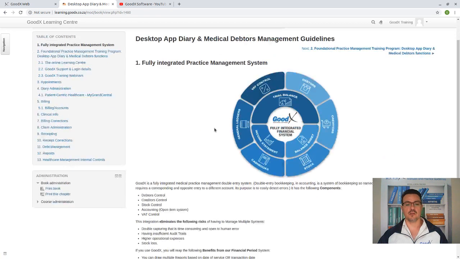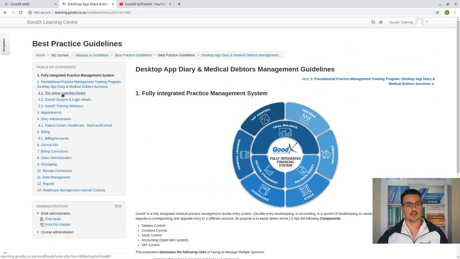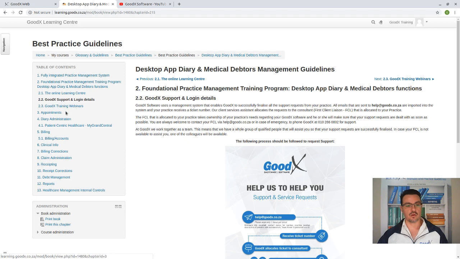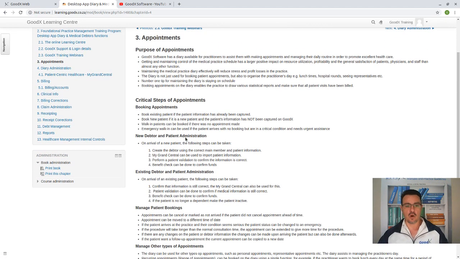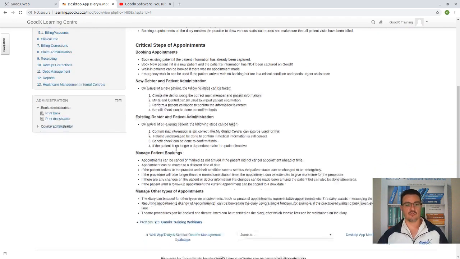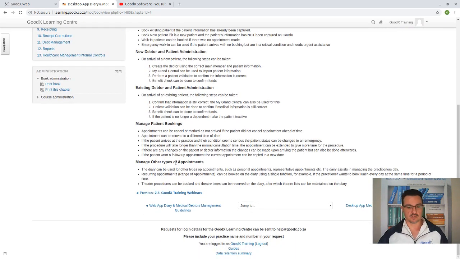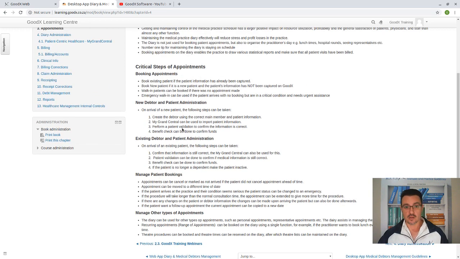Once you open up the desktop application, you will see here the online learning center, GoodX support and login details, GoodX trade webinars, and appointments, and for instance here, the purpose of appointments, critical steps of appointments, new data, patient information, existing data, manage patient bookings, and manage other types of appointments. This is a structure where we explain why you need to do this, what you need to focus on, and what is important for you to do.